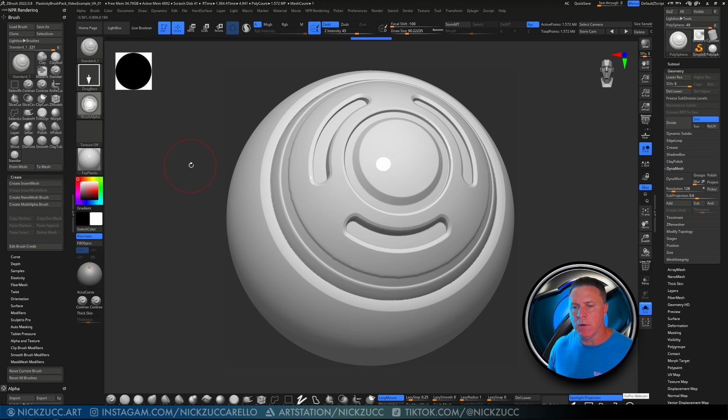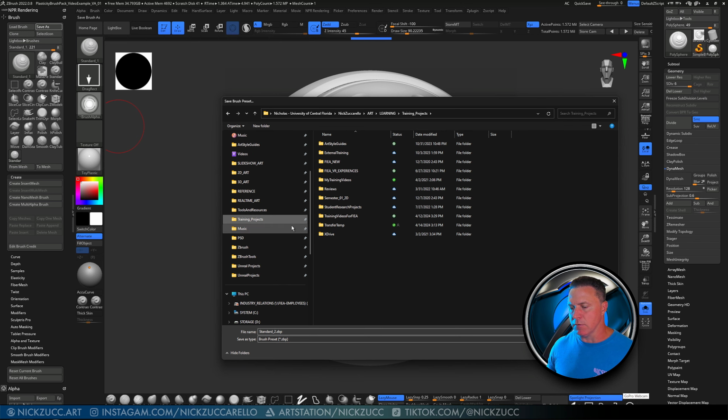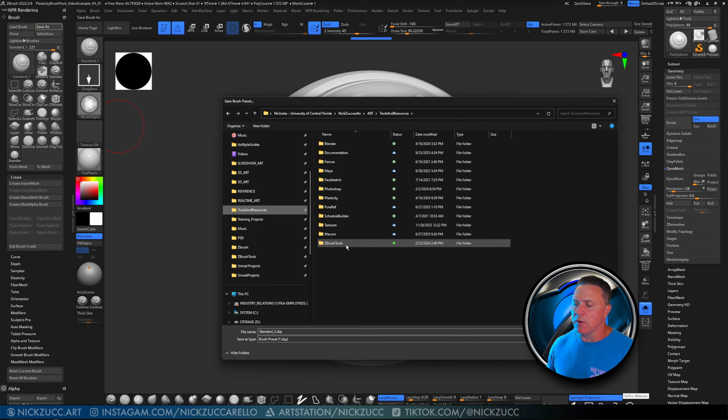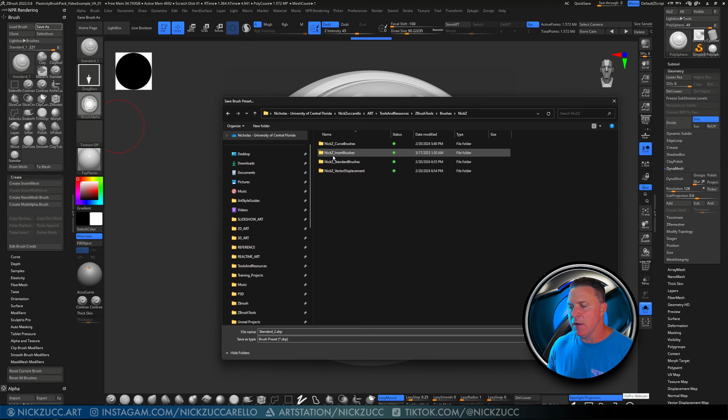So pretty cool. All right, so all you really need to do is say save as, and you're going to save this brush. I'm going to put it where I've got my tools and resources, right? What I like to do is I've got all my brushes that I've made. I've got other people's brushes. I like to keep these things organized, and I've built shortcuts to this and put the shortcuts in where when you go to Lightbox, you can actually see the location in Lightbox for things.